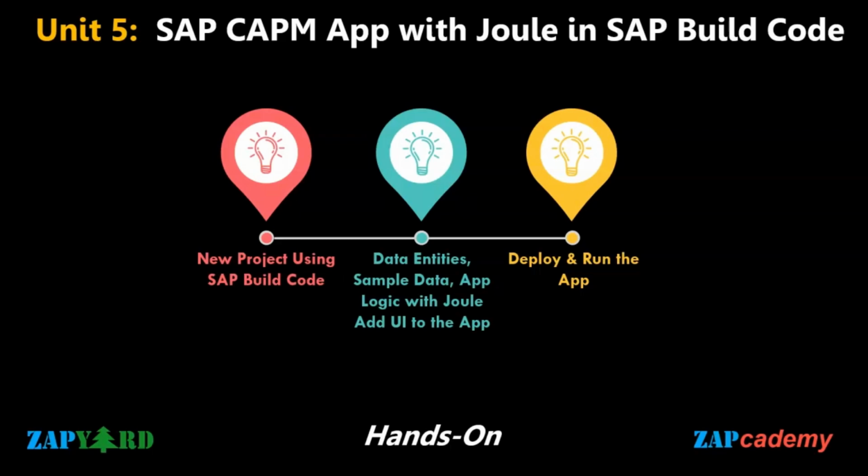But an application isn't complete without a user interface. We will equip all participants with the skills to seamlessly add a UI to our project. The grand finale arrives as we deploy and run our own AI-powered application, experiencing the culmination of our learning journey. We will also configure the newly created AI-generated app in the SAP Work Zone.